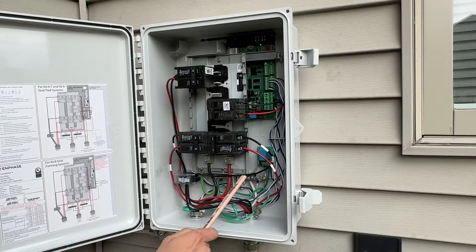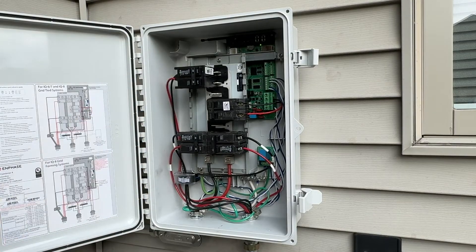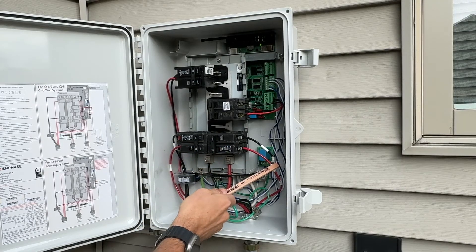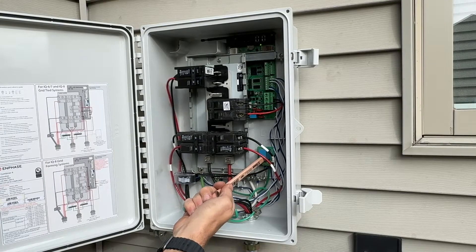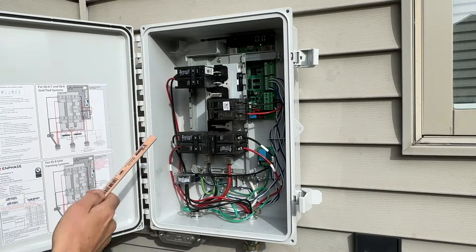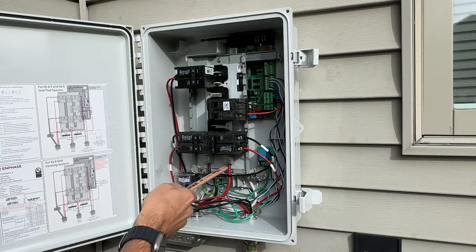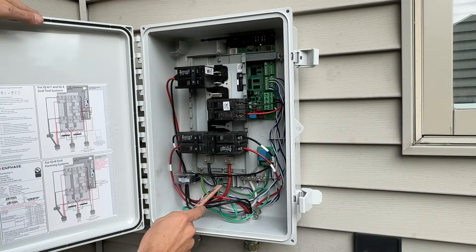I have three different strings: one is nine panels, another is nine panels, and my last is ten panels. Now this is 10-gauge wire. Usually for a 20-amp breaker in a home or residential setting you could use 12-gauge, but because this is such a long run they use a thicker gauge wire to reduce what's called line losses. That's why they're using 10-gauge here. Each of these 20-amp 240-volt breakers are mounted to a common bus bar, very similar to your main panel or sub-panel in your home, and then you have two different phases going down to the main lugs — a black conductor and a red conductor, which are stranded THHN 6-gauge.